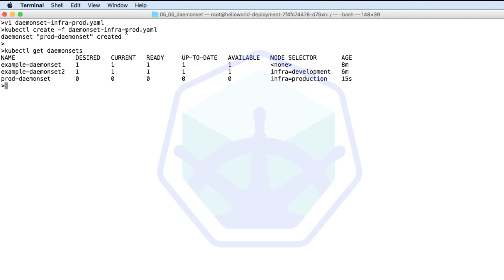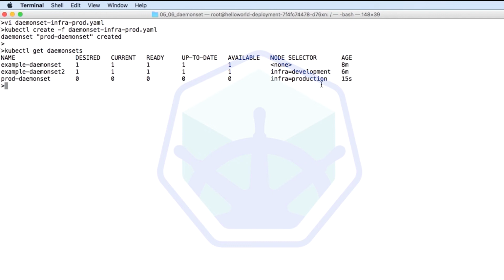Kubectl get daemon sets, and we notice that we have the example daemon set 2, where we have infra equals development, and we have the prod daemon set, where we have desired, current, ready, up to date, and available of all zeros, because we do not have any infrastructure nodes of type production.